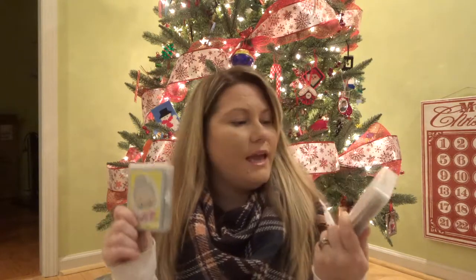This next thing I thought was an ingenious idea. I actually saw it in the dollar bins at Michael's months ago — actually in the summer. I found these playing cards: Old Maid and Crazy 8. I'm pretty sure we have these cards in my house, but it wasn't the playing cards themselves that I really liked. What I really liked is they came in this really hard case. When you buy cards from the dollar store they rip the case open and then you lose cards because you're trying to shove them back in. Always losing cards. These being in little hard cases — I thought that was ingenious. These were a dollar in the dollar bins at Michael's.